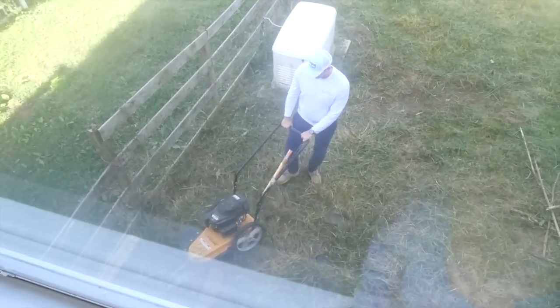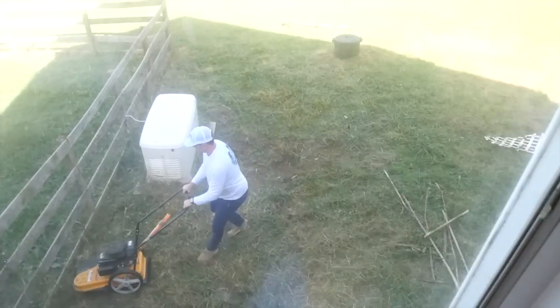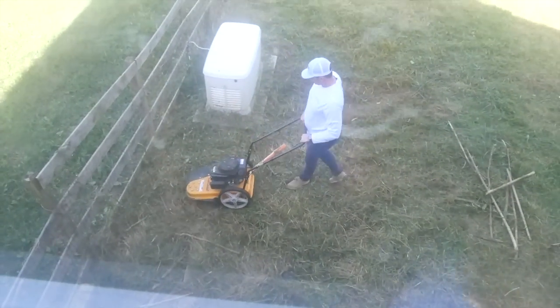My husband is out. He's cleaning up the grass that was around the generator, and all of this was overgrown. So he's got his high-powered weed eater, and he's got Oakley out there supervising. So you're gonna hear that in the background.